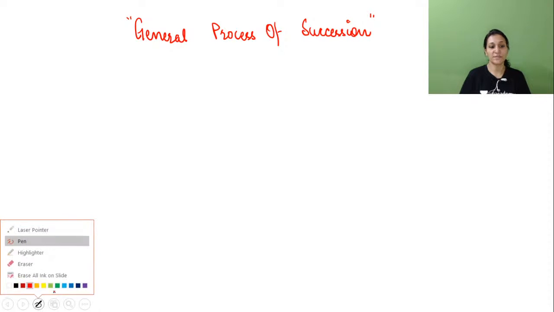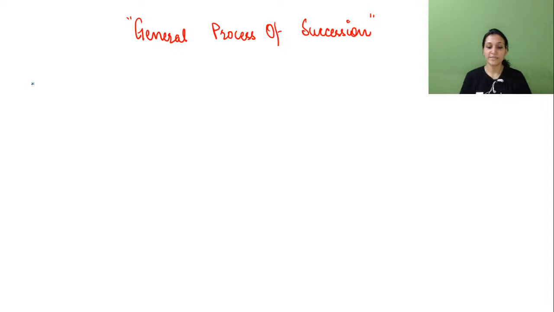Now, talking about the general process of succession. What is the process of succession? General process of succession, this we are going to see. Succession gets completed in various stages, or various steps. In total there are 5 steps which we need to see. So this process should also be written as steps. There are actually 5 steps of this process.